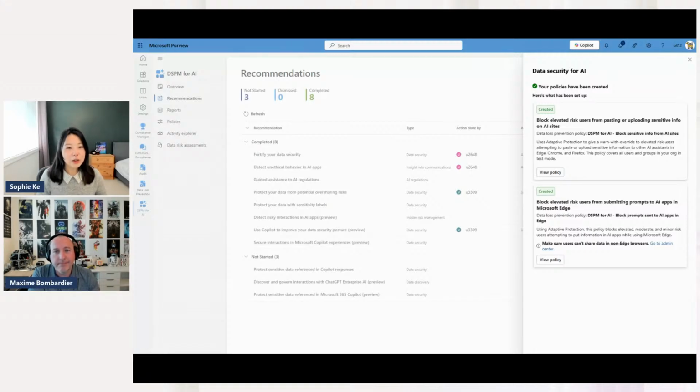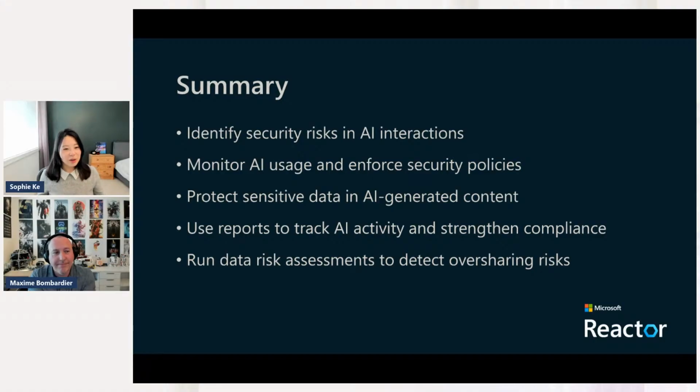All right. So here's a summary of everything that was a lot today. There's two separate stories, really, Max, that we covered today. The first story is Microsoft Purview. We have our data security, data compliance, and data governance solution.